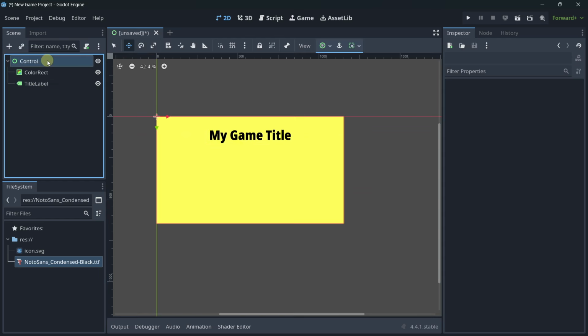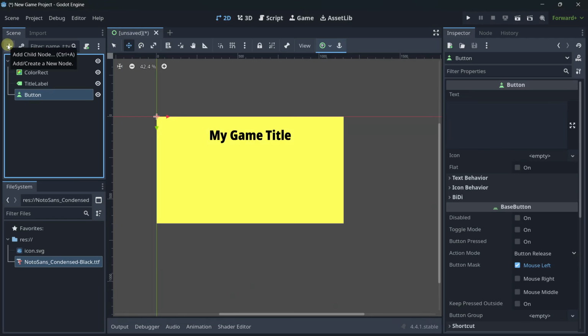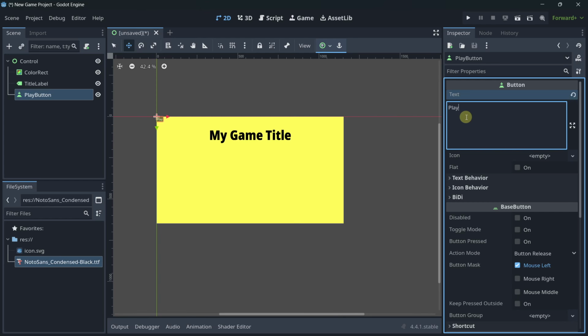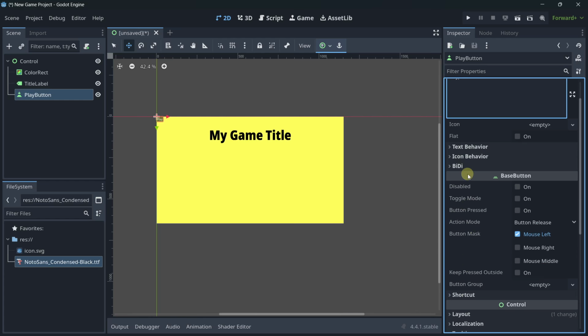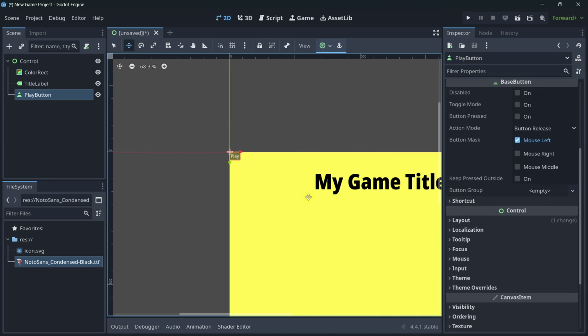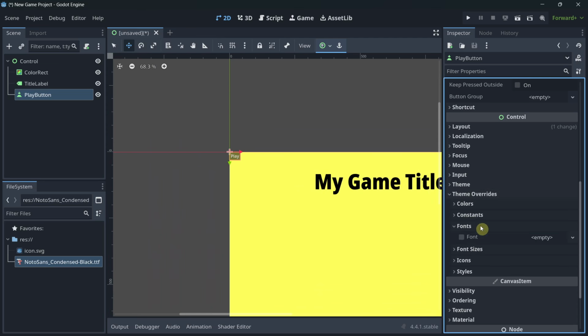Now let's say that we want to add some buttons, okay. Let's add a button. Okay, I'm gonna actually call it play button, and I'm gonna do just basic stuff. Just put there a play text, and here we'll scroll down a little bit. And in this case here, for you to modify the text, you will have to go to theme overrides, and here you can modify very similar things.